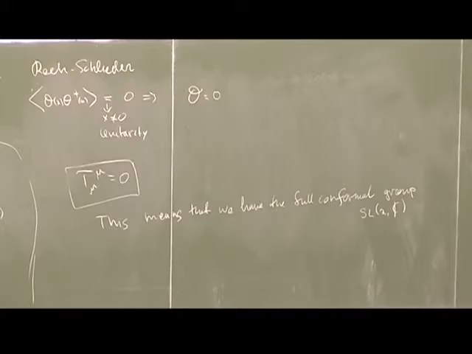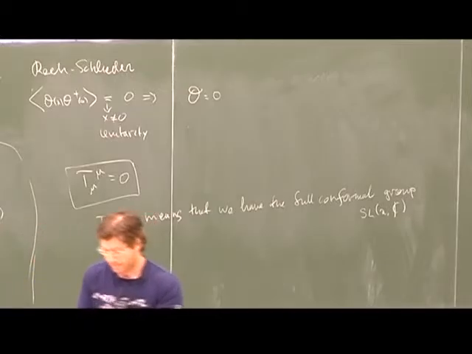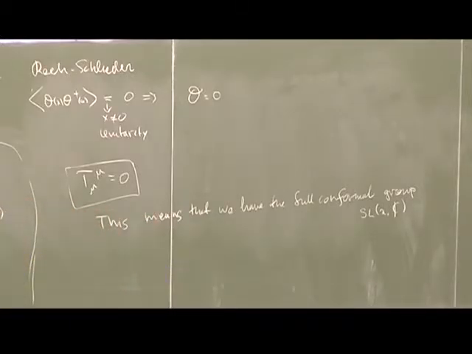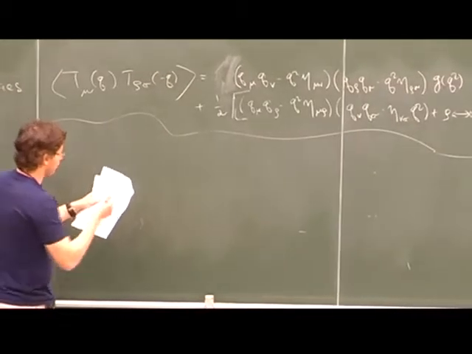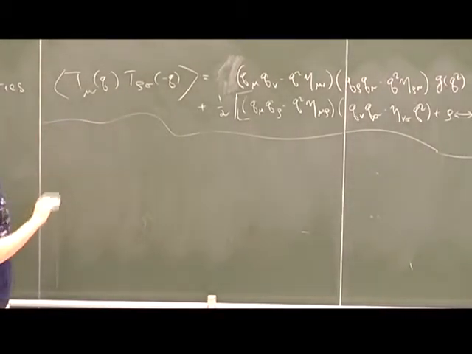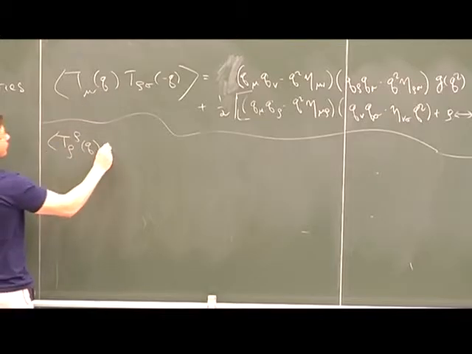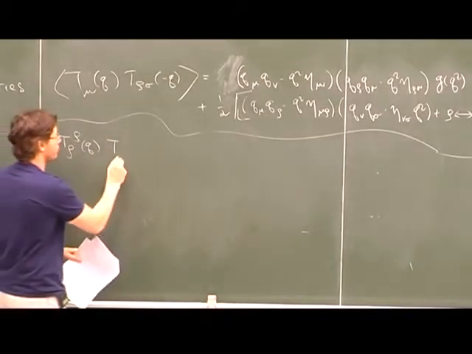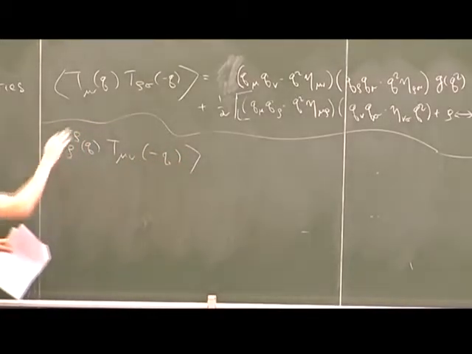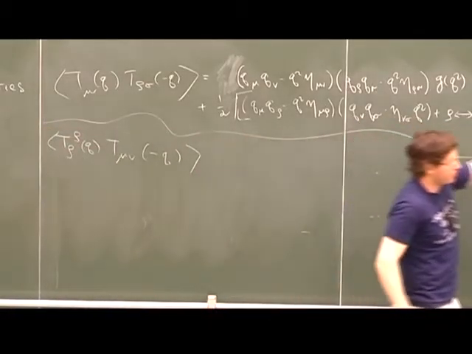Okay, now let us study the other implication of this little analysis. The other implication is that we can derive the Weyl anomaly more or less just from that. So the idea is that instead of tracing over both indices, which is what I've done before, now let us trace over just one set of the indices, mu and mu. So we will write an equation of the following sort. We'll trace over mu and mu, and then we have T rho of q, and then T mu nu of minus q. I'm still assuming scale invariance, which we know already leads to conformal invariance.